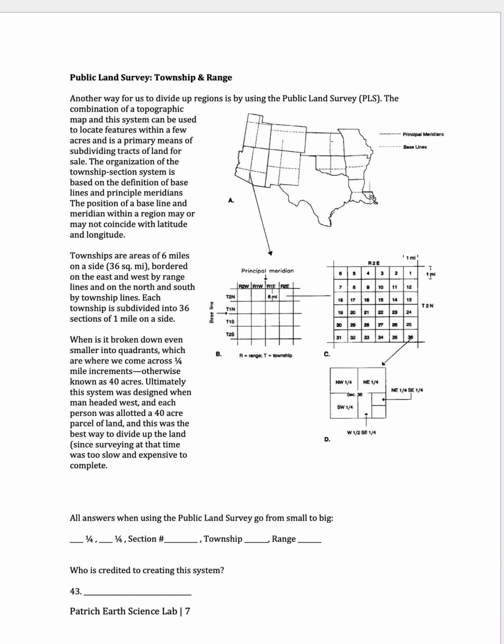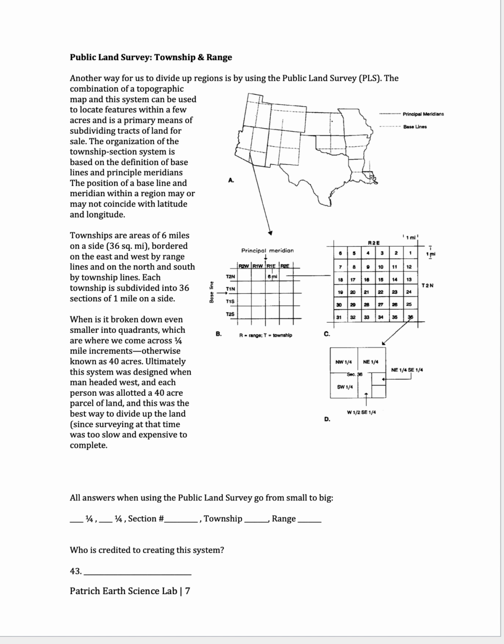As we move forward, we'll also introduce the Public Land Survey, which is another grid system that the Earth has. Again, there are videos on Canvas to help you with this. Make sure you read through the content, but the idea is that most property was divvied up into 40-acre parcels, which is this little box right here.